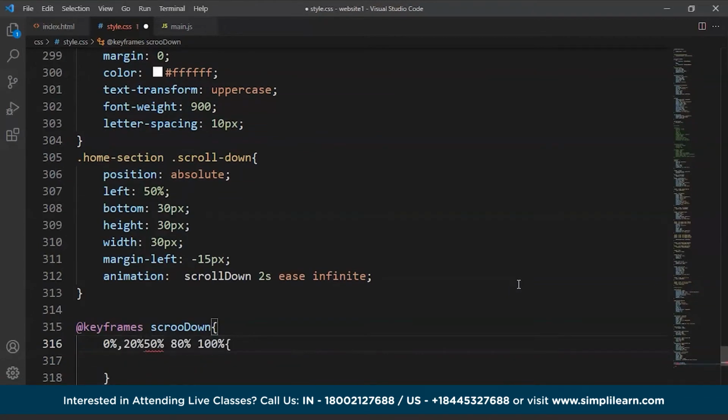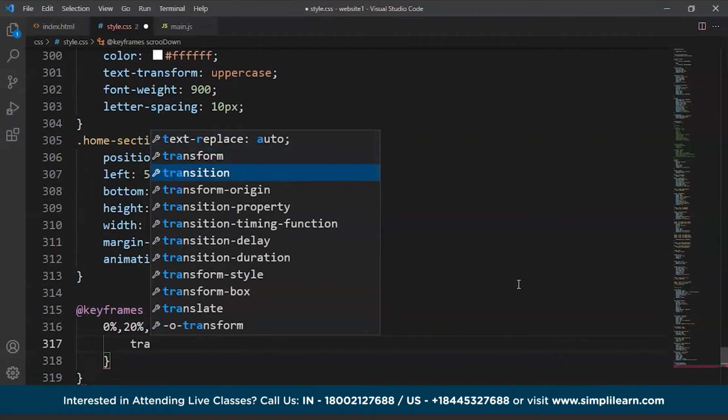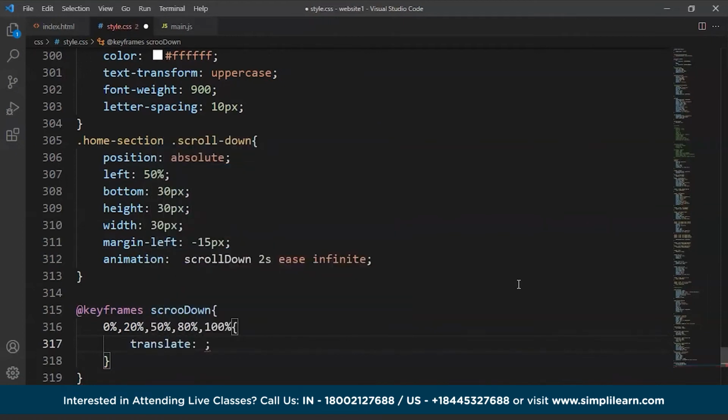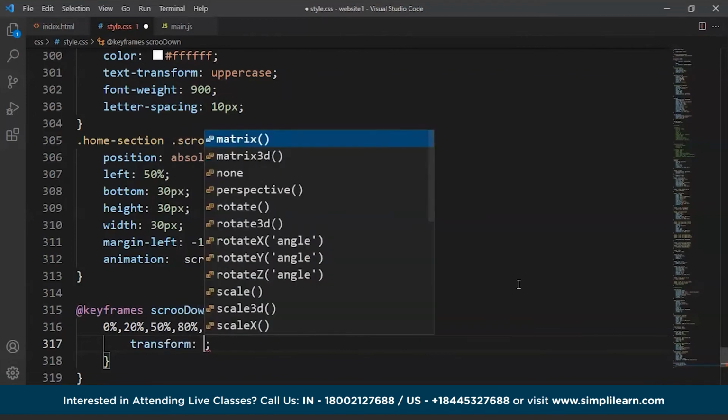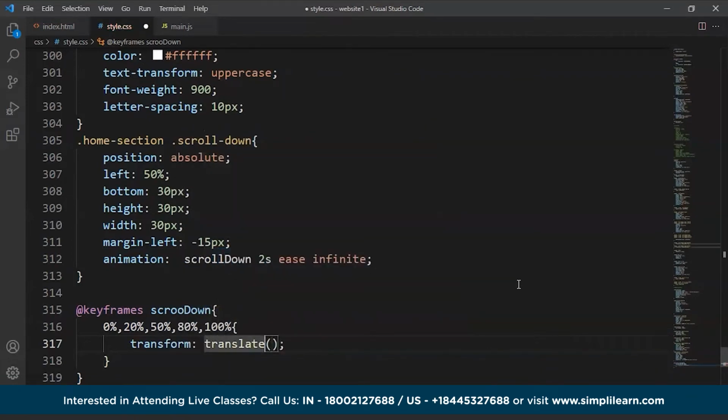We'll write here comma after every number. So we'll write here inside this transform, and translate it to the y-axis, and we have to write here 0.